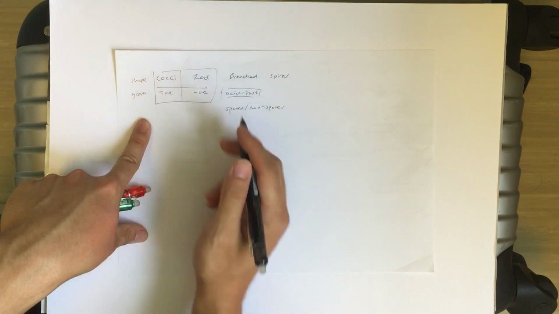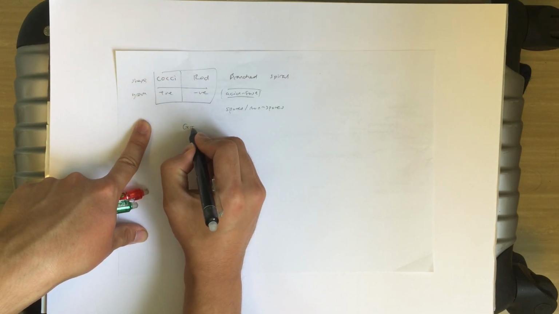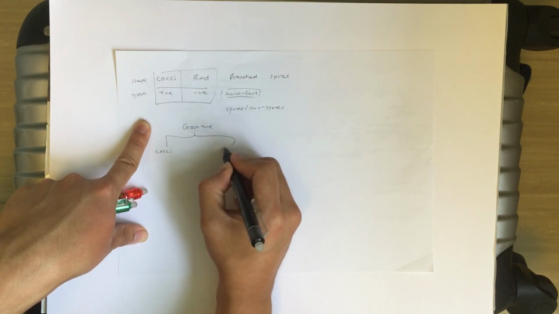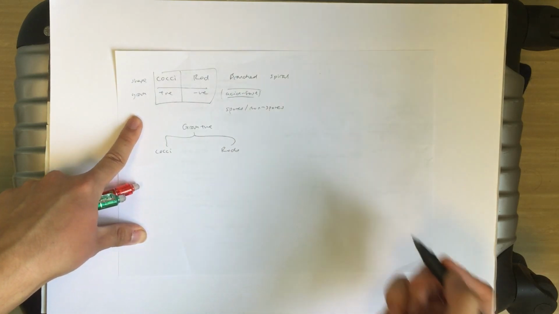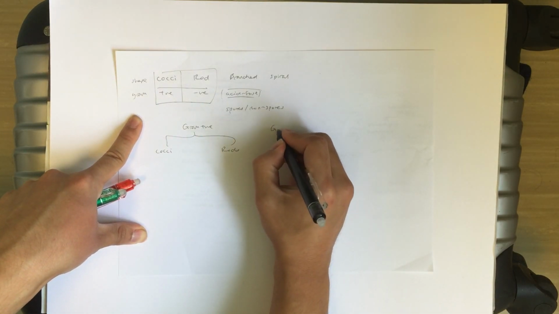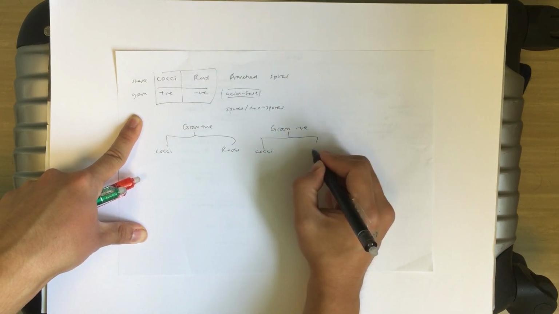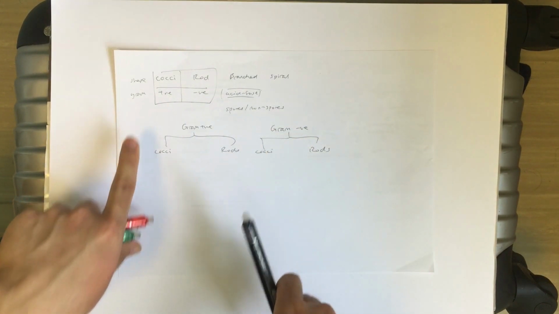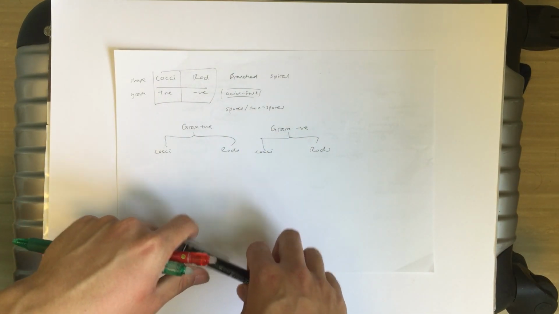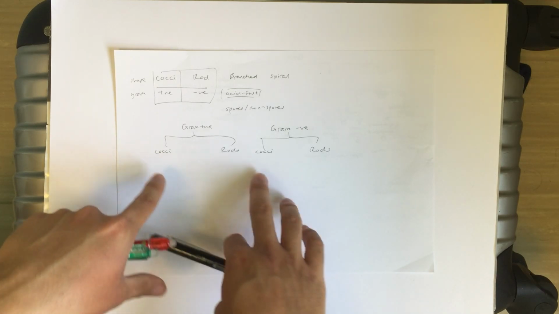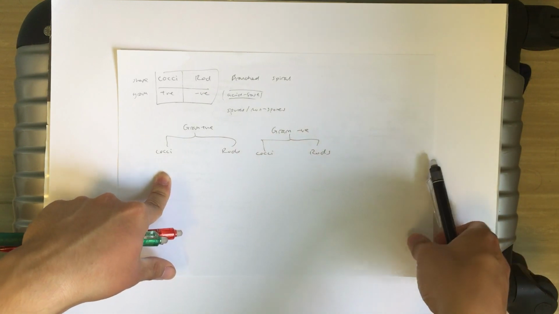So what it's gonna be is you're gonna have gram positive, and it could either be cocci or it could be rods. And then we're gonna have gram negative, and then this could be either cocci or rods. And then with this, we can look into them more specifically to see the different types of species and everything. So to begin, I'm going to first do the diagram for the gram positive.